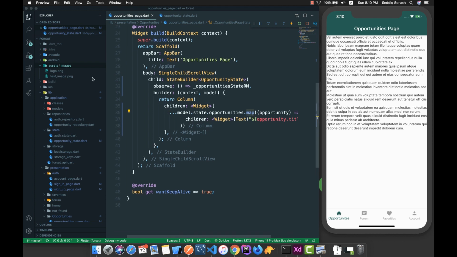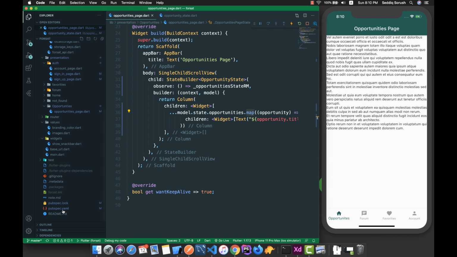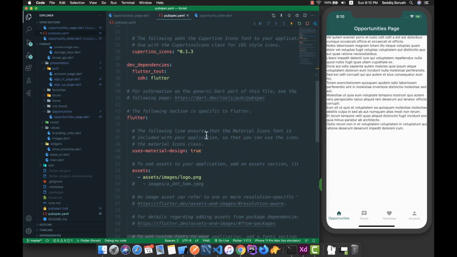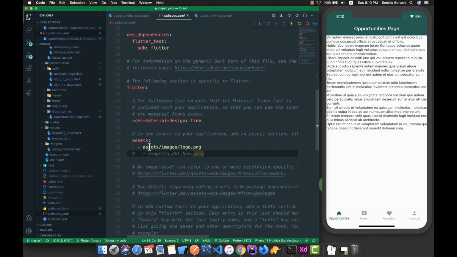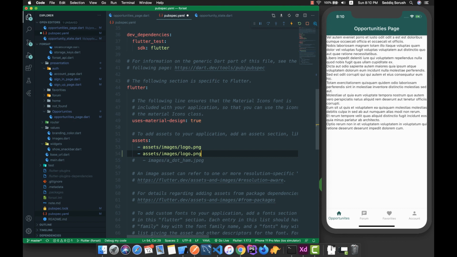After you added this image in the assets, you need to add it inside your .yaml, and we currently have this logo. So let me duplicate this one. Inside the images we have test_image.png.